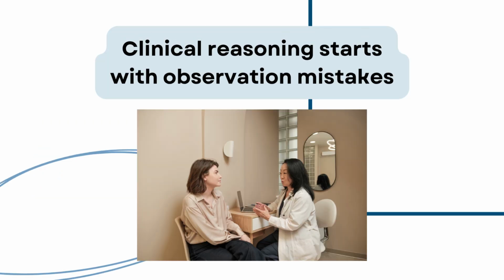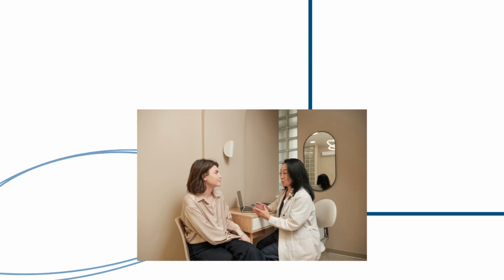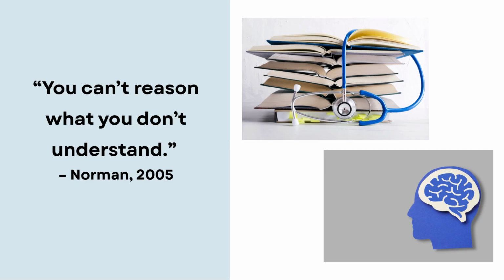Clinical reasoning doesn't begin with diagnosis, but with observation. From the moment the patient enters the room, you are already collecting data. Their posture, expression, or breathing. Observing carefully is the first step toward reasoning accurately. Remember this idea. You can't reason what you don't understand. To interpret symptoms, you need to understand the anatomical and physiological mechanisms behind them. That's why we continue studying the fundamentals.